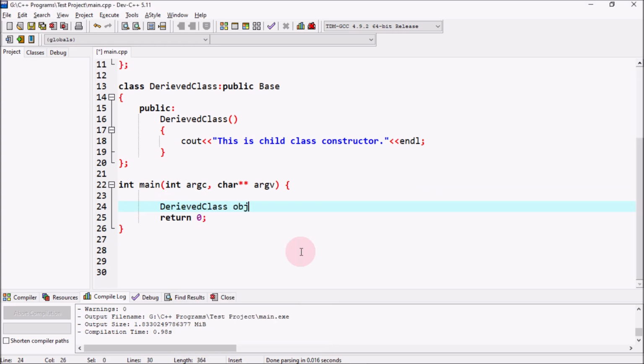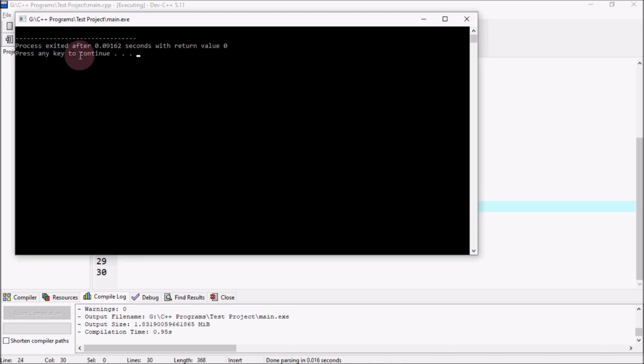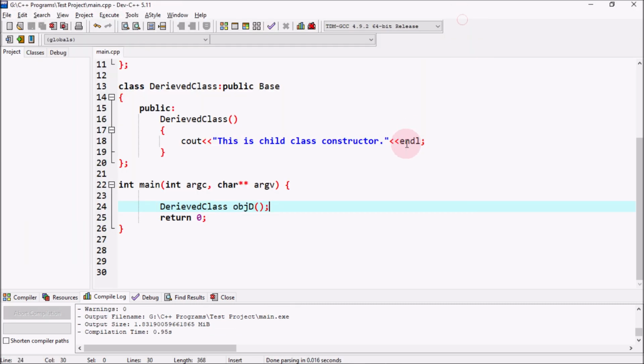If I create the object D and put the parenthesis with it and now run, you would see nothing has happened, because this time we are actually calling the default constructor instead of our own constructor. We are telling the compiler to stop, do not call our own constructor, but the default constructor that the compiler has provided us.